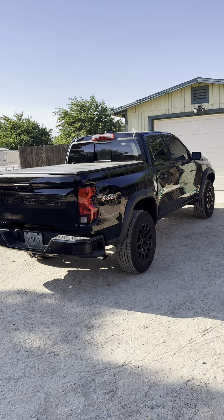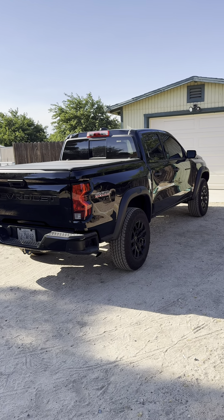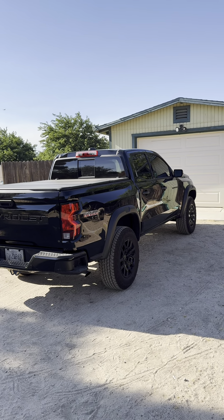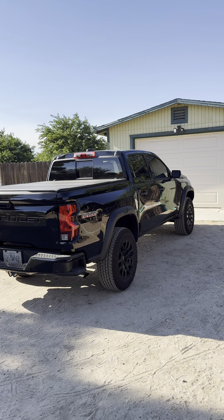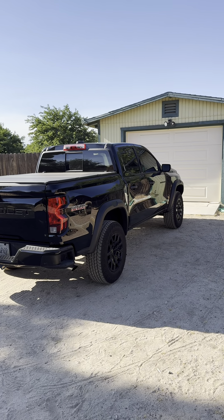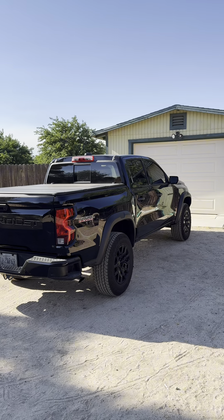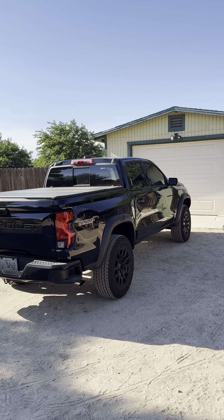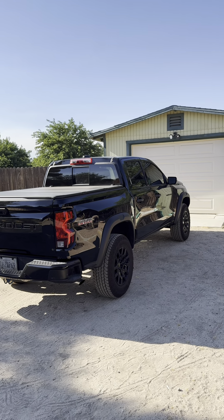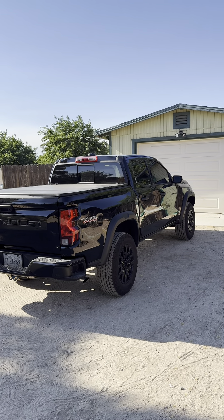I'm going to go drop it off and once I get it back I will show you guys the difference. I don't have a measuring tape that I can find, because I would love to see the actual height difference this thing gives you. So I'm going to see if I can find one real quick just to make sure it's giving the height that it says and to compare. I'll let you guys know if I find it, and if I do I'll show you.